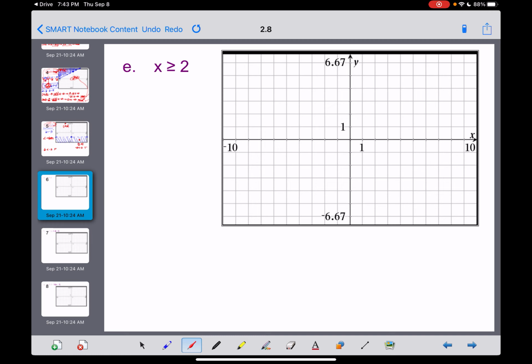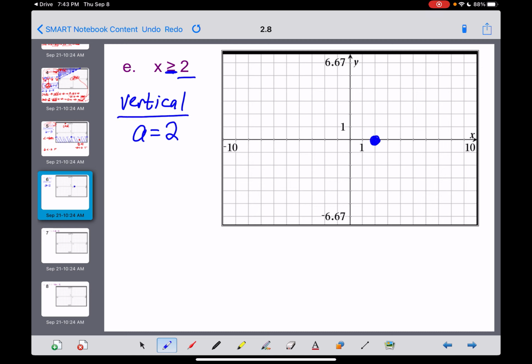All right, and the other weird one I have for you now, you probably could have guessed what was coming next, x is greater than or equal to 2. What's weird about this inequality? It has no y, and that means that we are dealing now with a vertical line, and that this number here, 2, is our x-intercept, which we call a, but that's not really important. So on the x-axis, we go 2 units to the right, and I always start with an open dot, and now I think, okay, do I shade in that dot or leave it empty? With greater than or equal to, we shade that in and we make a solid dot out of that.